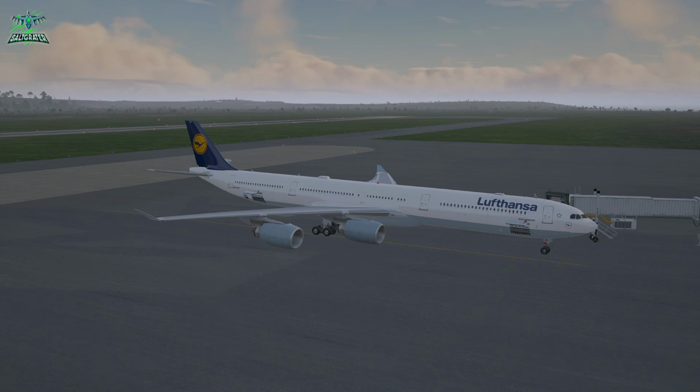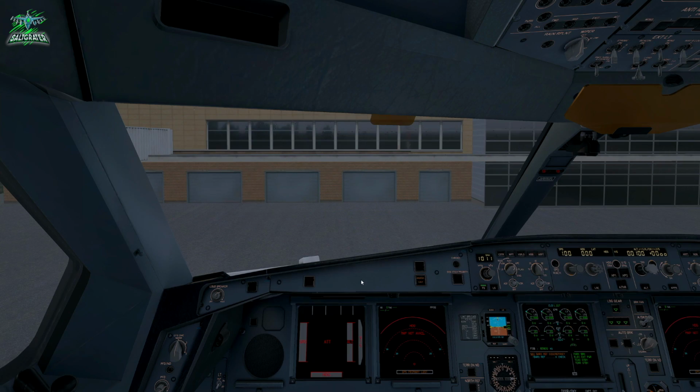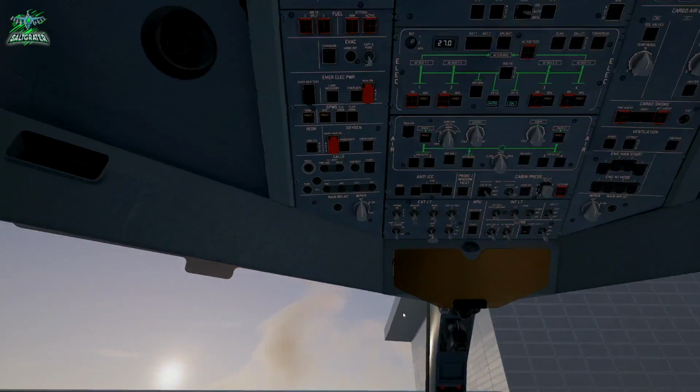But the airport we're starting off from today is Foxtrot Golf Sierra Lima, which is Malabo. But first thing I want to do, let's get our passengers boarding, because that takes a while. And then we can start getting things set up. I love flying the A340, and I think the Lufthansa livery is just super cool.